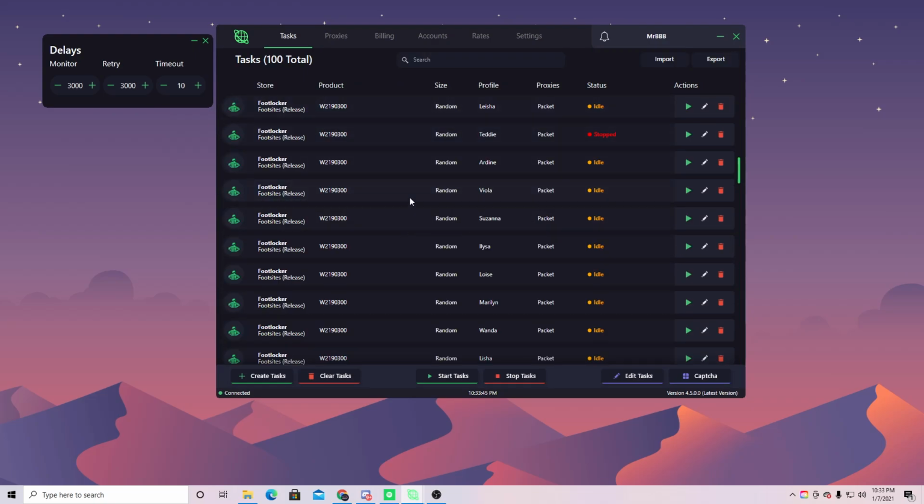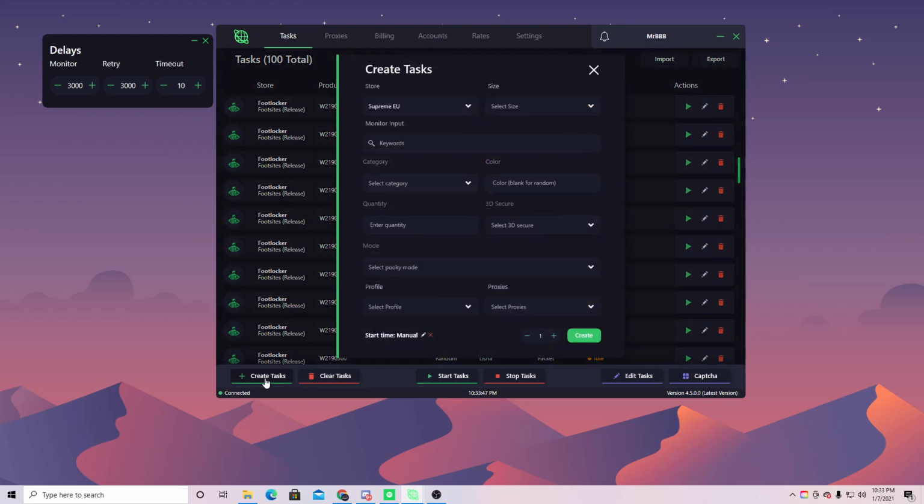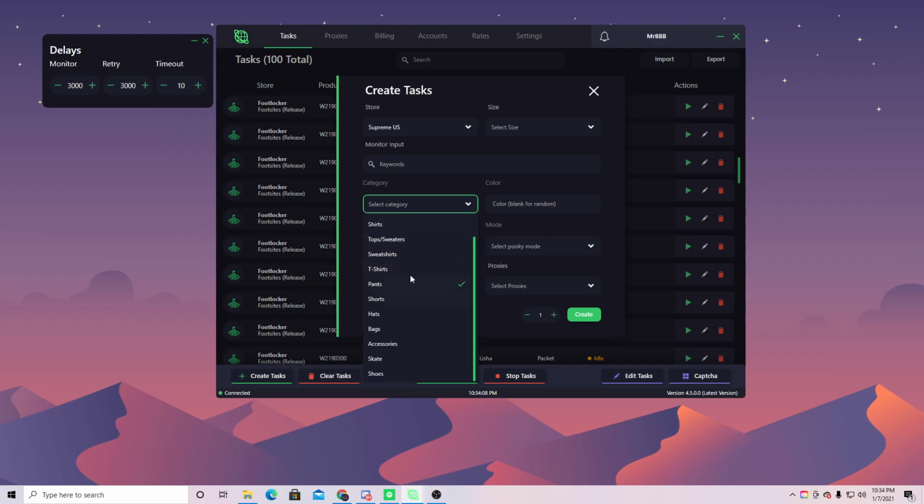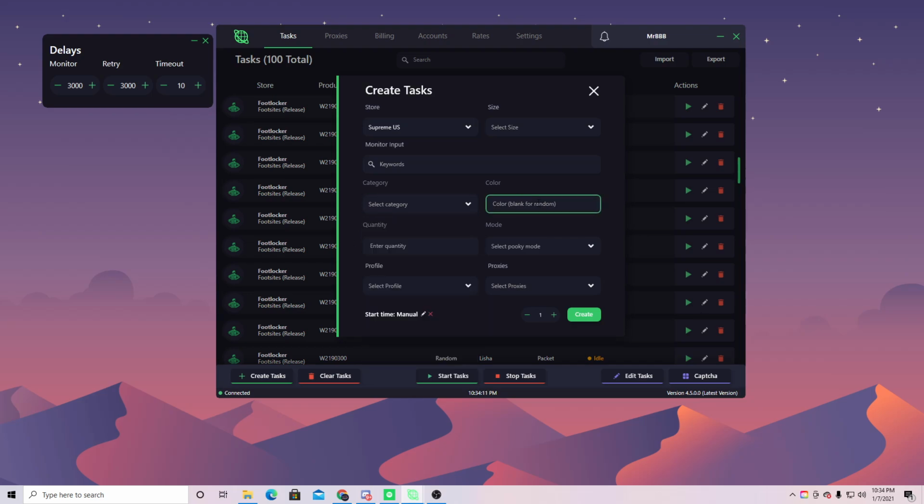Lastly, we have tasks. To create a task, you go to bottom left, you hit create task, and pick whatever website you want. I'm going to go in order. So first we have Supreme. You put keywords. There are no spaces, but there are pluses for Cyber's keywords. So you put the keywords that your cook group gives to you. Size. Pick a size, or you can pick random. Category. Just like any other Supreme bot, basically has the same things. Quantity. Fast, safe, or restock mode. Cyber will tell you which one to use.